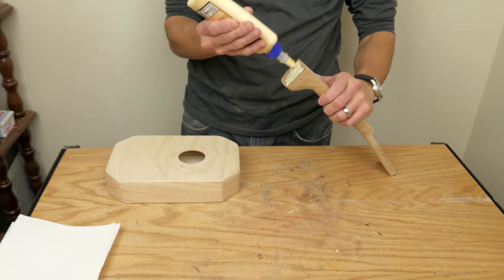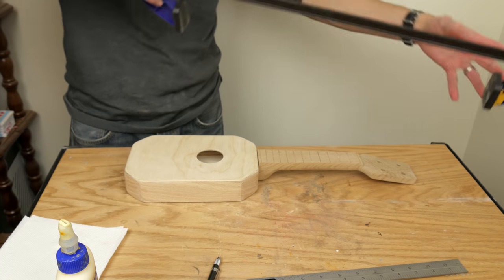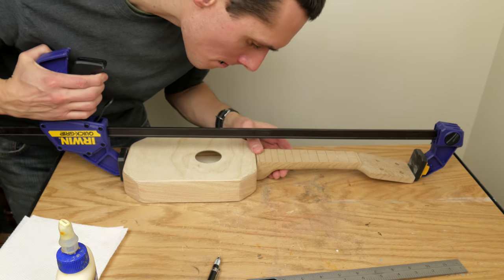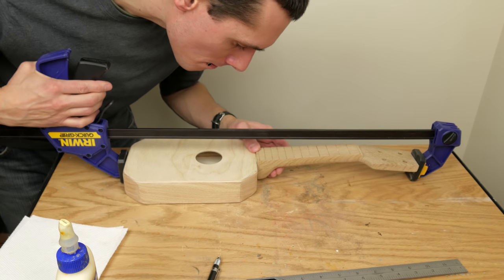A traditional fretboard would sit above the body like this. I wouldn't do a simple butt joint like this on anything larger than a ukulele, but the strings of a ukulele don't exert much force on this joint, and I've done it like this before without an issue, but there's still some risk of using a weak joint like this, just so you know.